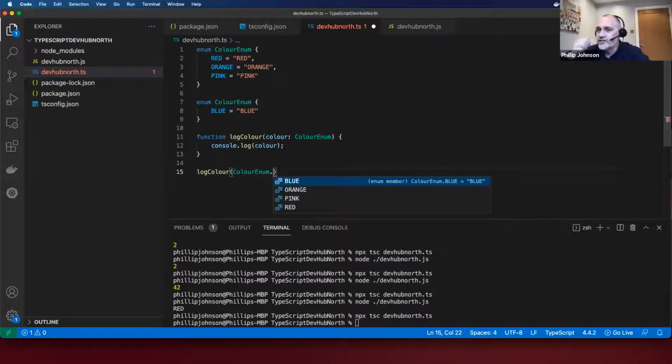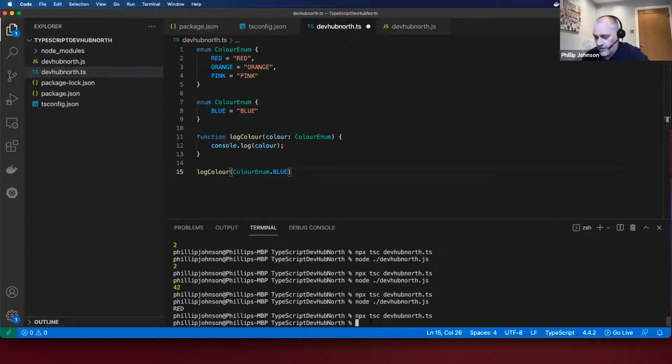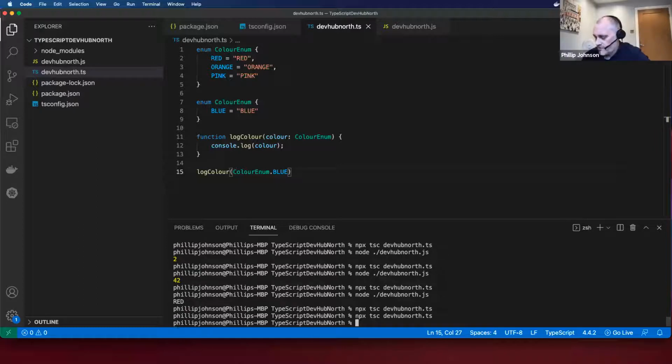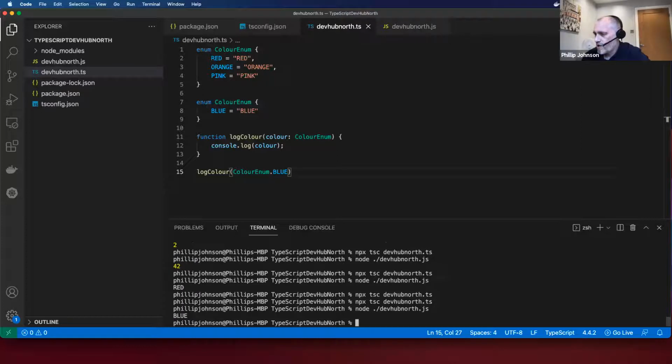And you can see here, although it's declared in 2 places, it just gives us nice IntelliSense with all of the things. So that's brilliant. I can say, give me blue, and if I log that out, it's going to say blue, which is brilliant.